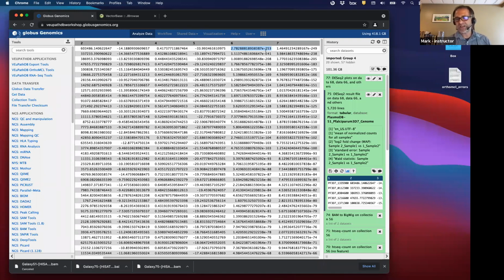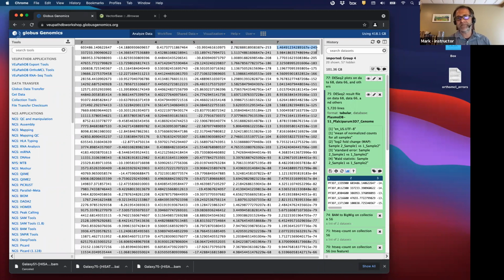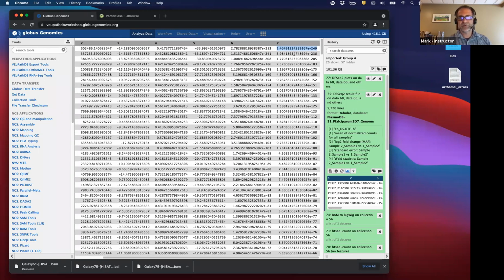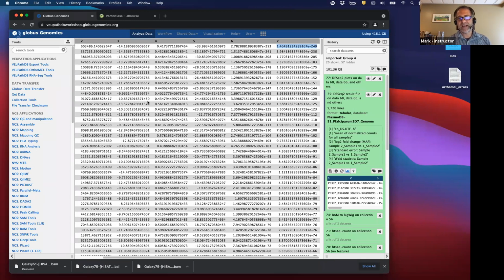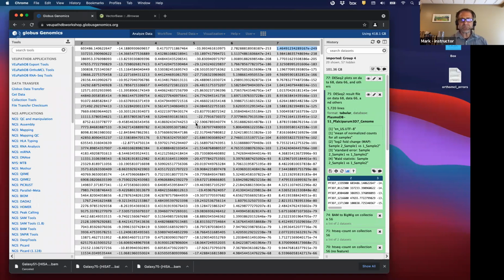So we need to correct for that. So this is the corrected p-value that we care about. And that's still a very significant change. So the 2 numbers I usually focus on are this fold change and then this p-value. And that gives me an idea of the significantly changed genes.